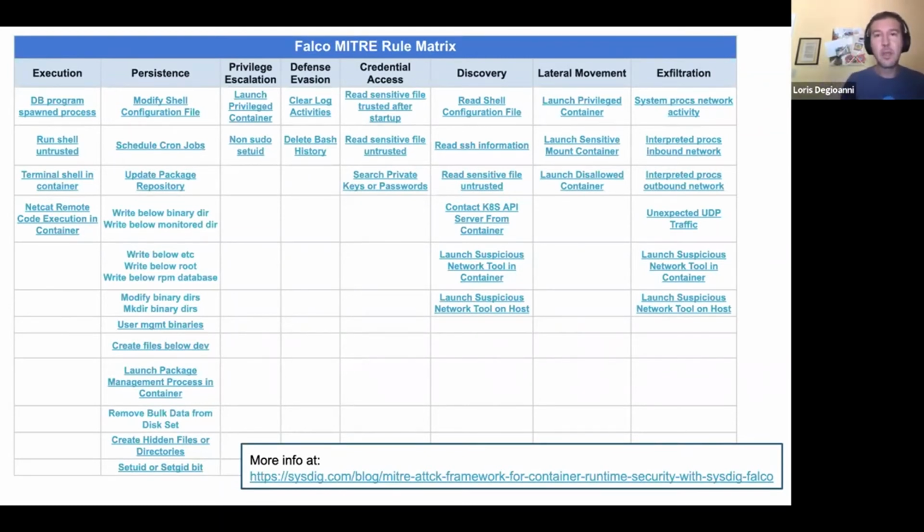The rules are even aggregated and tagged based on the different uses. For example, there's a MITRE rule matrix where rules are tagged, and you have a subset of rules that is just for the MITRE framework, and you can use those exclusively with Falco if you want to essentially be compliant with that framework. All right, let's leave the slides for a second, and let's actually take a look.